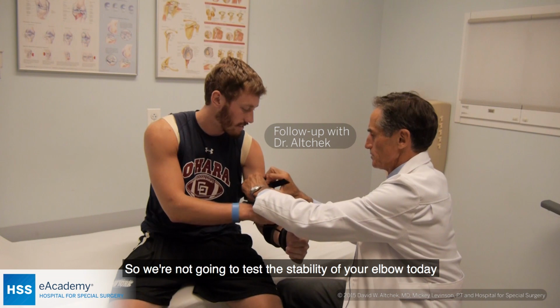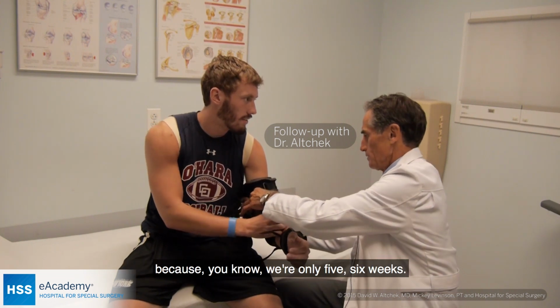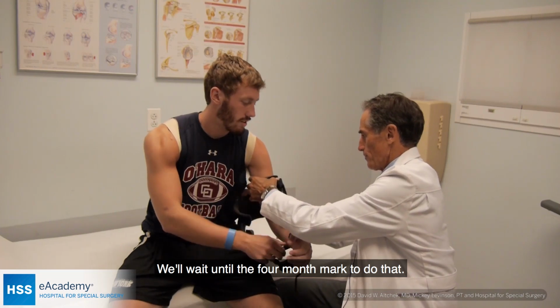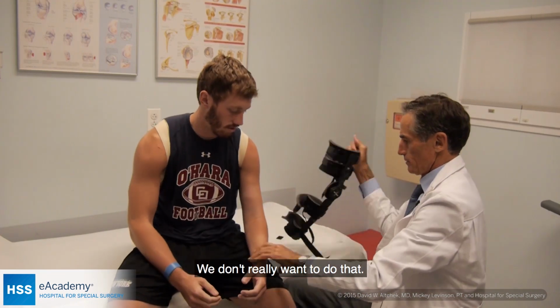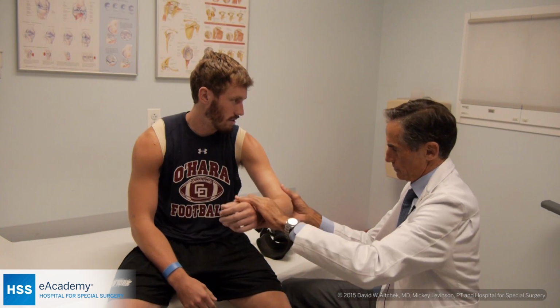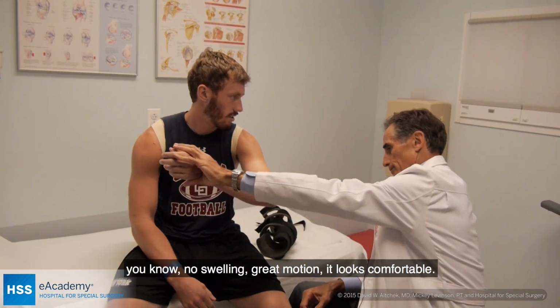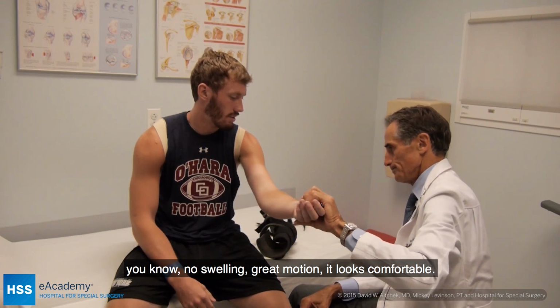So we're not going to test the stability of your elbow today because we're only 5-6 weeks out. We'll wait till the 4-month mark to do that. Wow, that's much better than most people at this stage in terms of no swelling, great motion.